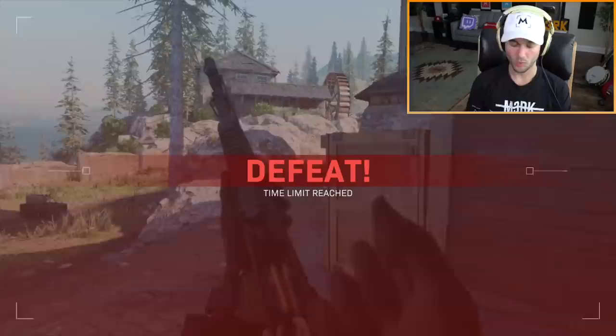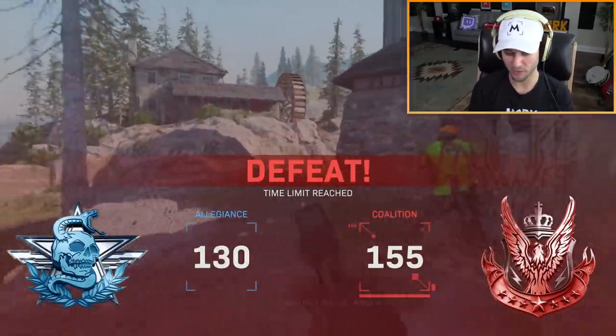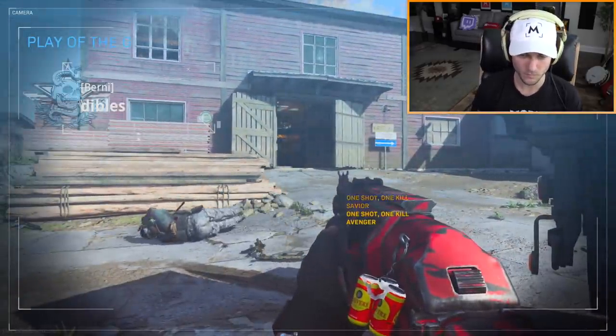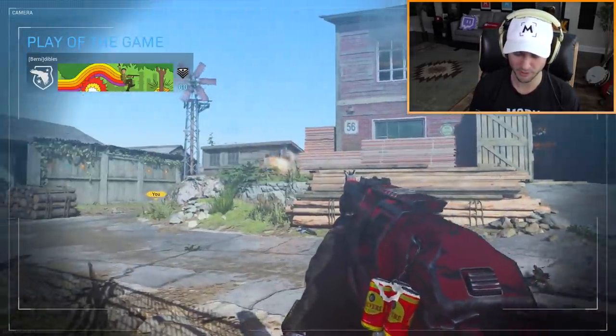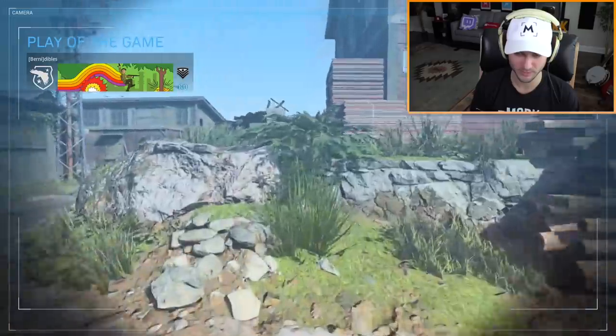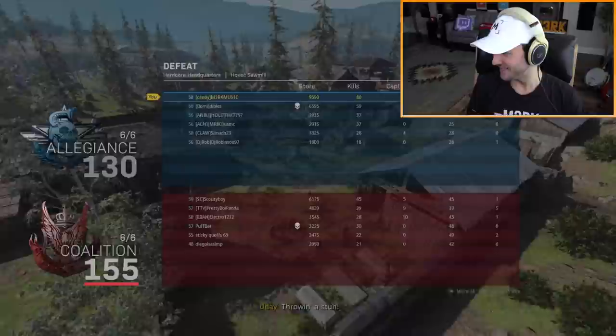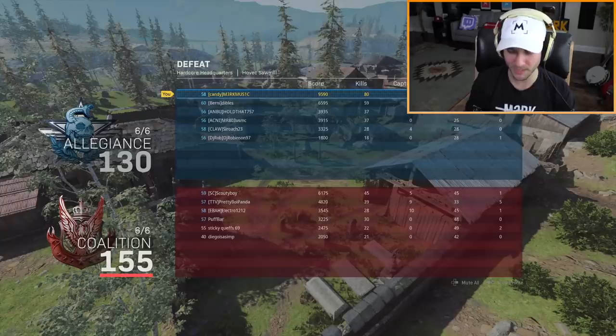Well, we lost the game. I mean, I didn't care about playing the objective at all. I dropped 80 kills with a new pistol. It's pretty good. Dibble's got the play. Got a beer can charm just camping. Okay. Wait. No, he's got the snake shot. Yeah, there you go. That explains it.